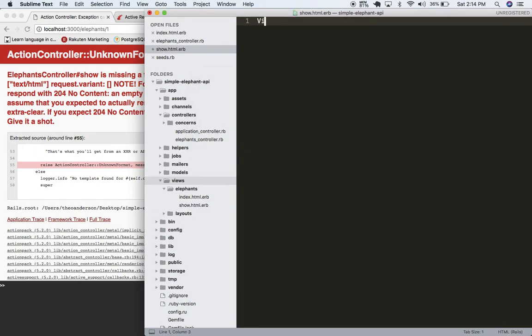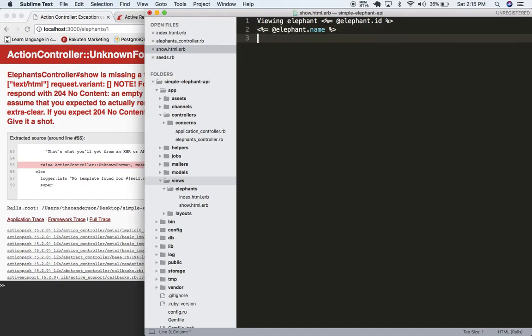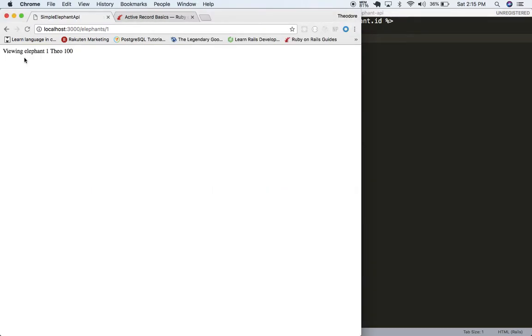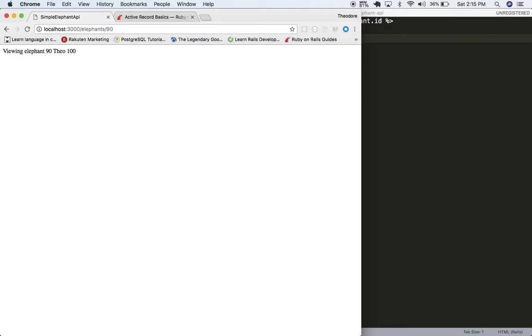Show.html.erb, viewing elephant, and then we'll say elephant.id, and again, we'll just spit out a few more properties here, elephant.name and elephant.age. Go ahead and refresh this. Viewing elephant 1, right? Go to 10. Eventually we'll get one that doesn't exist, so we could handle that, whatever. 90, there you go.